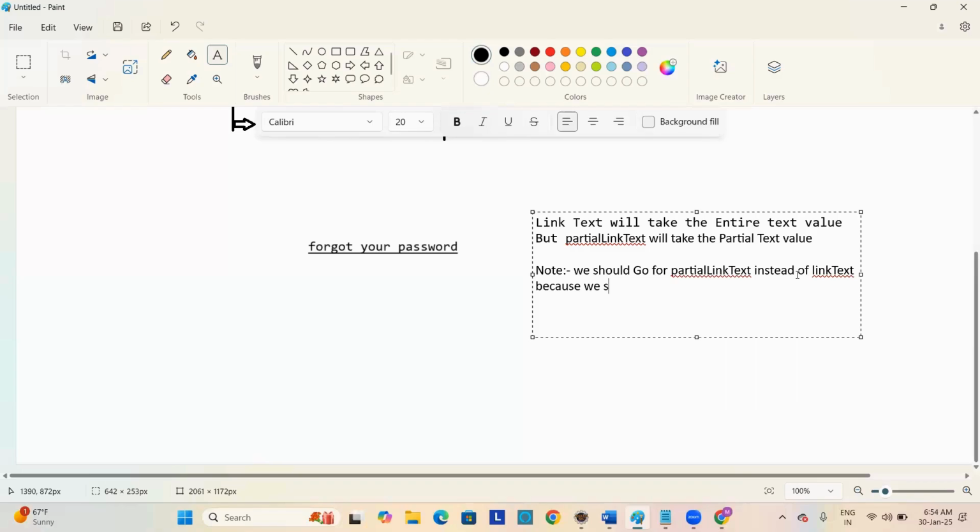Because we should write the code in an optimized manner.